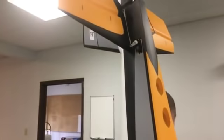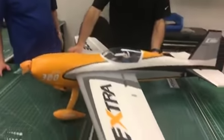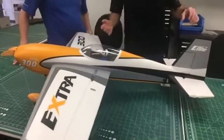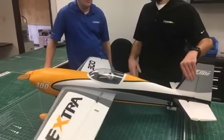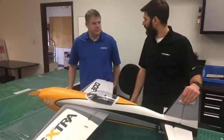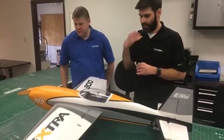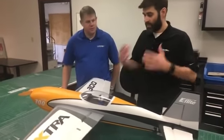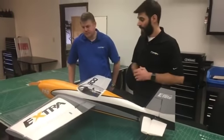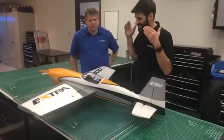And then one last thing I also want to point out before we close out is that some guys are saying, oh, this is just a so-and-so airplane rebranded. Yeah, we've talked about this before. Some of our airplanes, we work with some different partners in the industry, and when we come across products of theirs that are amazing, that we think we can put our name on and back because we believe they're above average in performance and quality and value, and this was one of those airplanes. So we took this airplane, we put our trim scheme on it, we put, of course, AS3X and SAFE in the Bind-N-Fly Basic version, and we put our name on it because this is a phenomenal airplane.